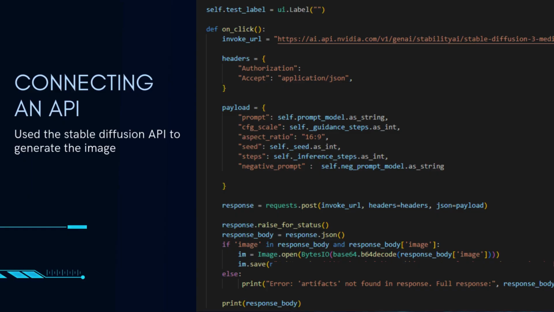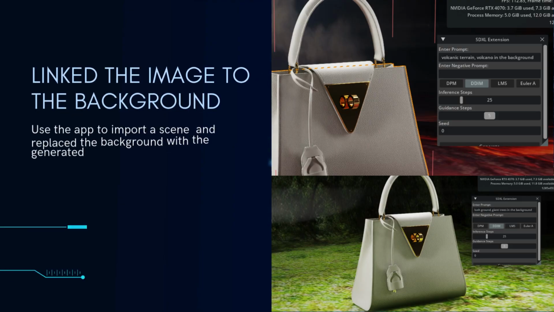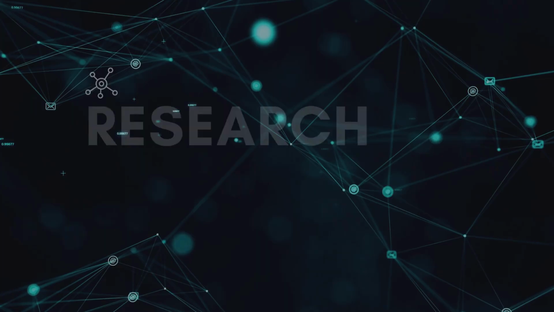First, I put a URL which actually links it to the correct site, and then you have to give an API key which gives you permission to actually use that API. After that, we just need to replace the variables required with the input from the UI and save the response we get. Lastly, we import the object that we want to model and replace the background file with the location of the image that we already generated.